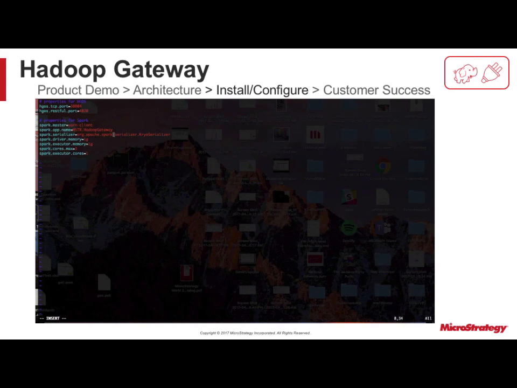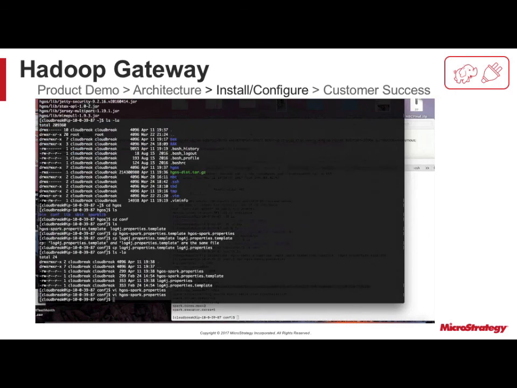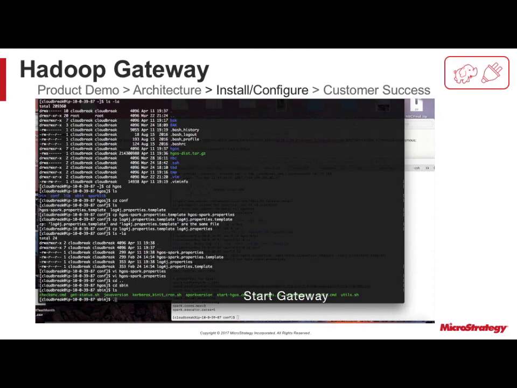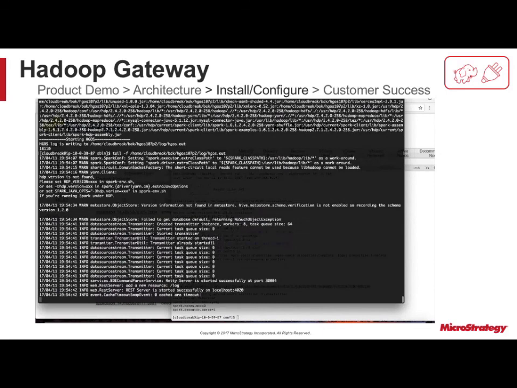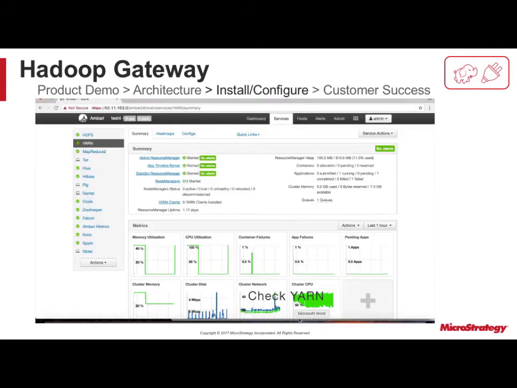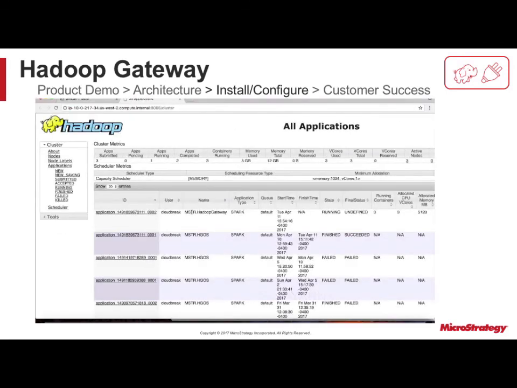I won't go into all the details of what we are updating, but what I'm going to add is the jar path, because we've set up a connection to the Yarn client. Once we've defined the jar path of your Spark assembly file, we can go ahead and start the gateway. Once we start the gateway, we can verify that it's up and running by going back to Yarn and seeing that it's already there, already running. So very straightforward, very easy, and I hope that video is going to be helpful for anybody that's going to get their hands dirty with the Hadoop Gateway manual install.